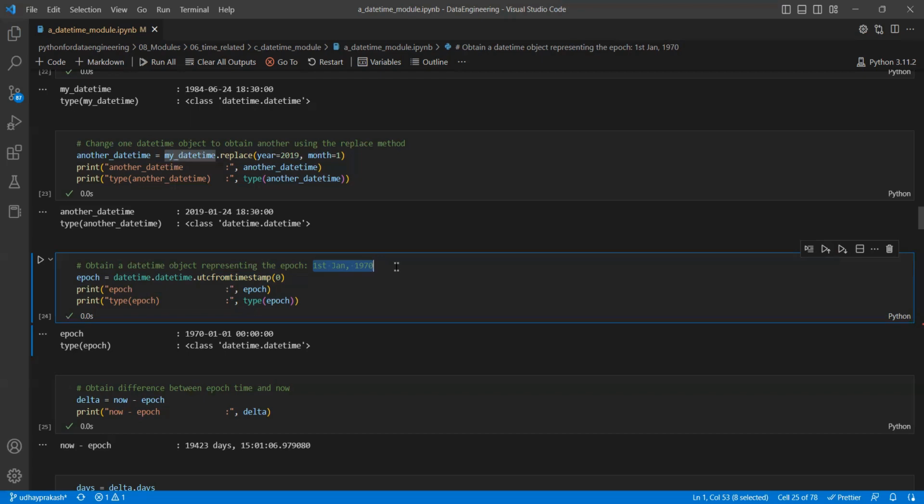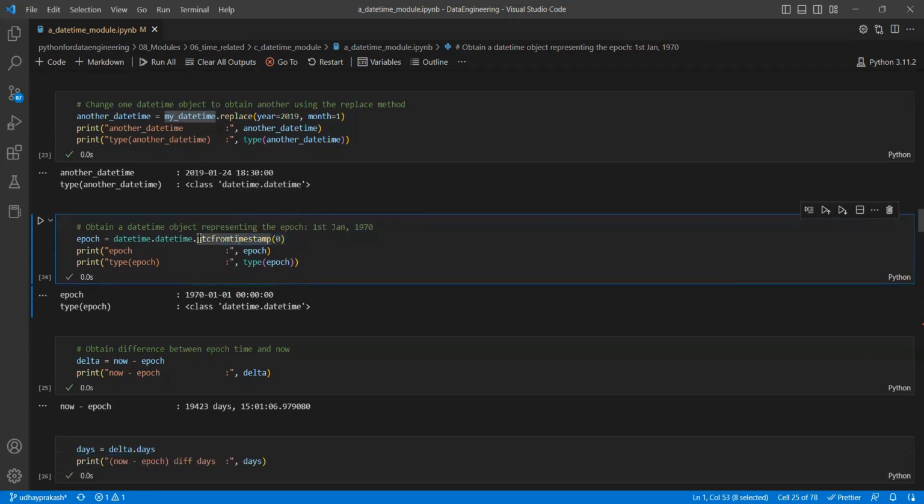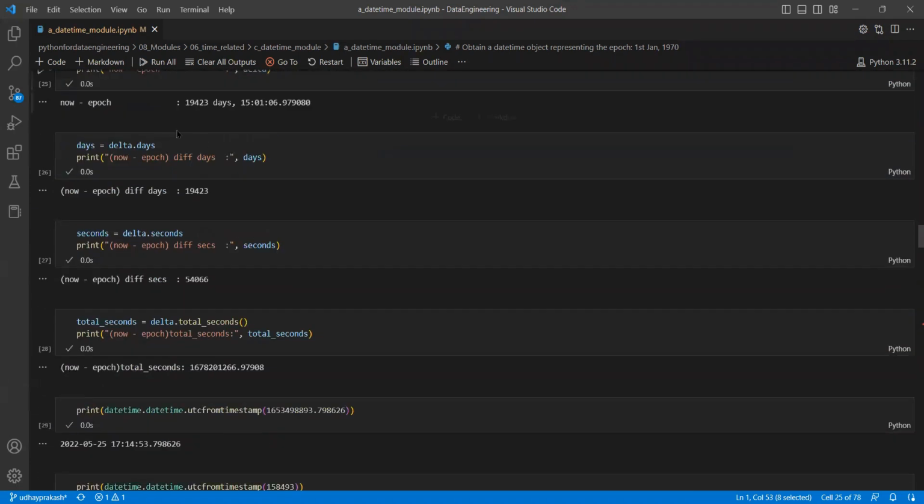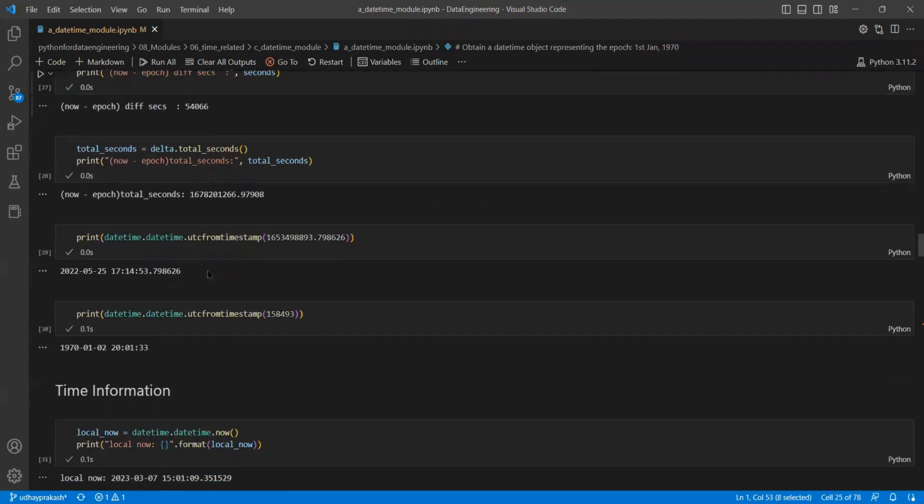So especially when we are working with machines for communicating, it's the best thing. That's why mostly this timestamp will be used. And especially if I say UTC from timestamp, it gives the timestamp at the 0th position in the UTC time zone. UTC is not the same as the UK time zone, because UK is not exactly UTC every time. During daylight saving times it will change, but UTC is always 0. So that's a point. And similarly, you can get the different dates, different seconds, total seconds.